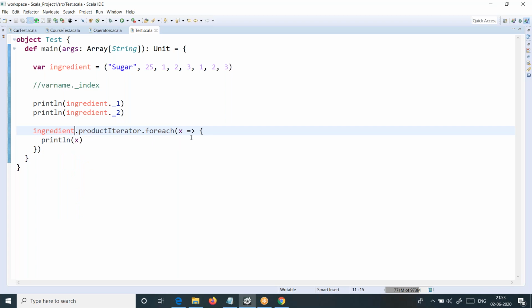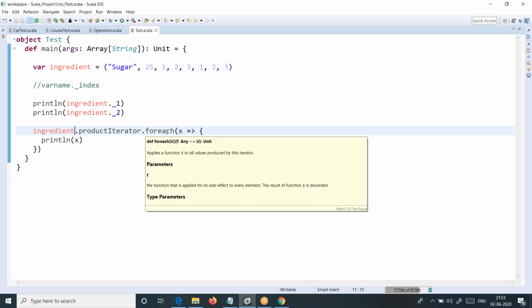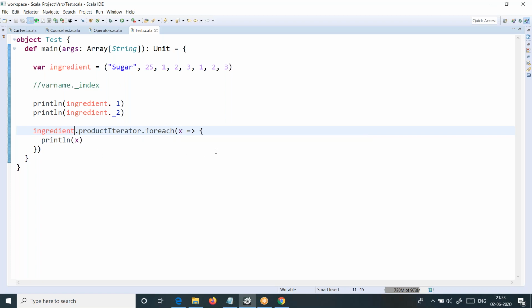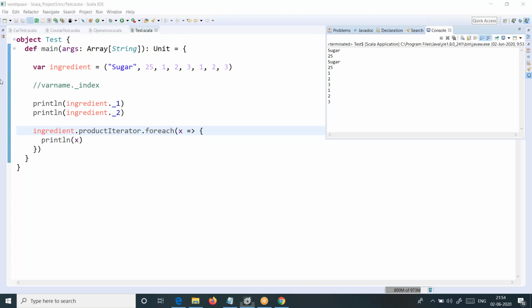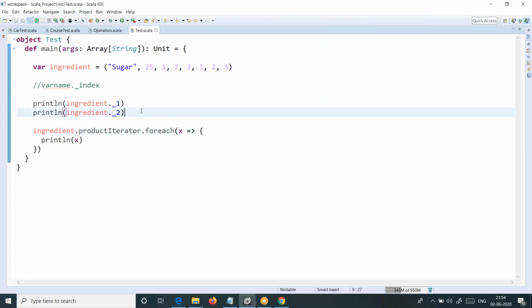The second part is a lambda function. We are iterating every time, more or less like a for loop. You get a value from the tuple, and that is passed to the print here in the block of those curly braces. This is working. So this is another way of iterating a tuple. My point is, if we can do anything with for, that is one thing, but probably that is not applicable here. Tuple is not something like a map, it just has fixed elements. That's why usually this is used when a method has some data to return.